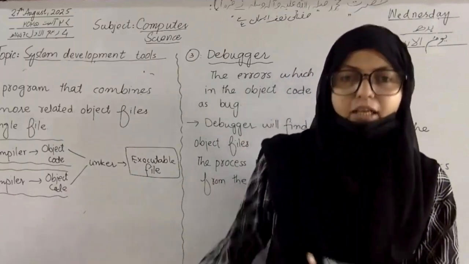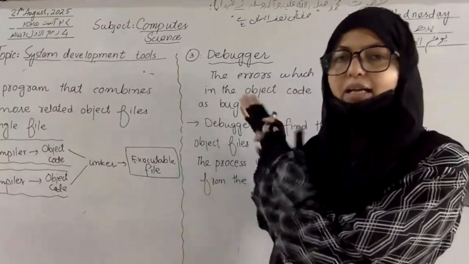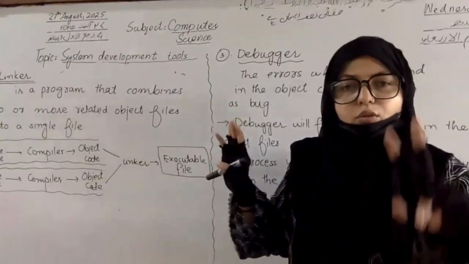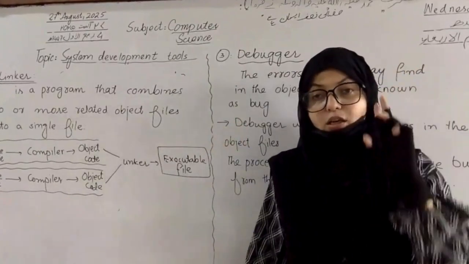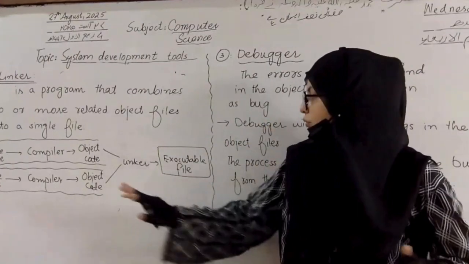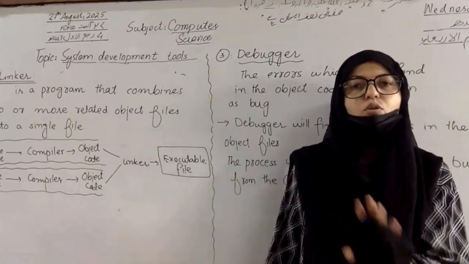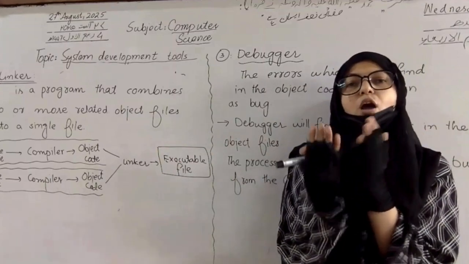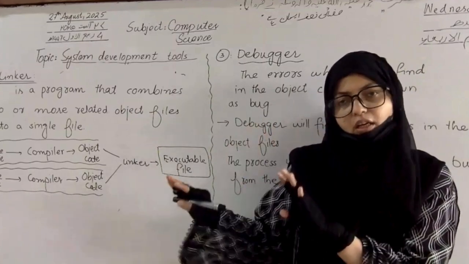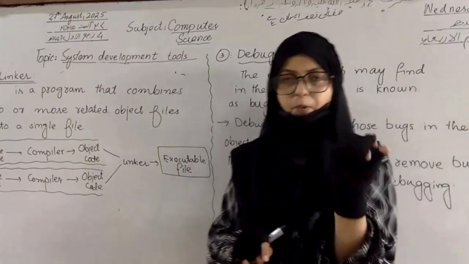Okay, so I have drawn how the compiler works as well. So source code, compiler, and then the object code. And after that, we are having a linker. Linker is going to join the two source codes, sorry, two object files of the related code into a single file, and then after we will execute the file so that we can have the result. So linker is just going to create a link between two related object files. So object files basically are those files in which we have written object code. Okay, meaning computer language.